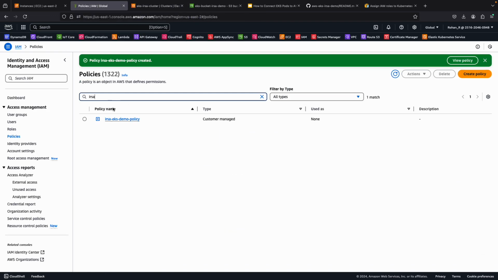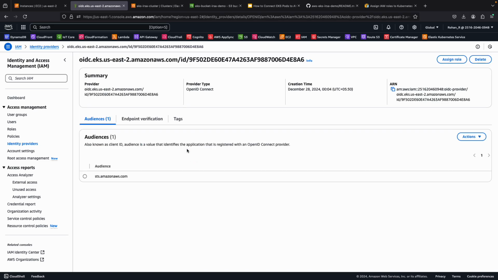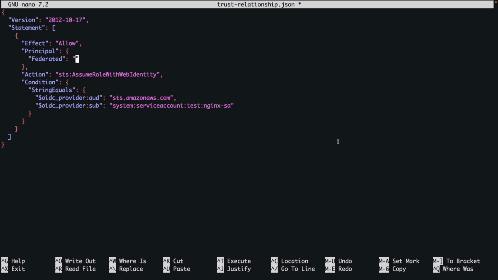For that, I should go back to IAM, then identity provider, and select this. This is the ARN value. Paste this.